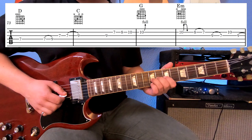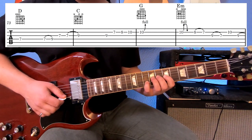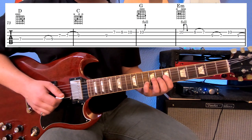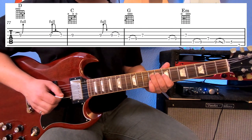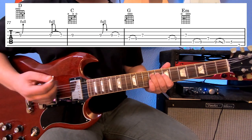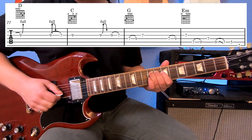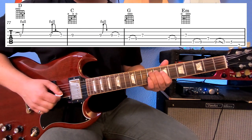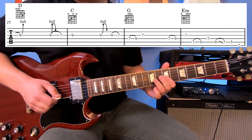Pull off the 9th fret of the G string to the 7th. Then play the 10th fret of the B string. And then get the 9th fret of your G and give it a full bend. Holding that bend at the top, we're going to play it again and release it and pull off to the 7th fret. So 9th fret, full bend, release. Pull off to the 7th fret.